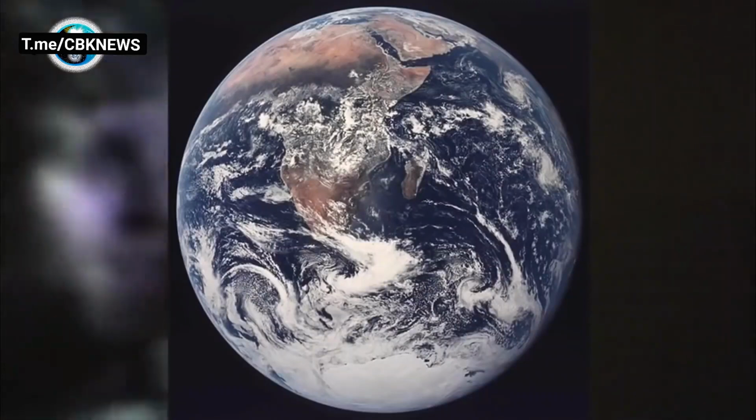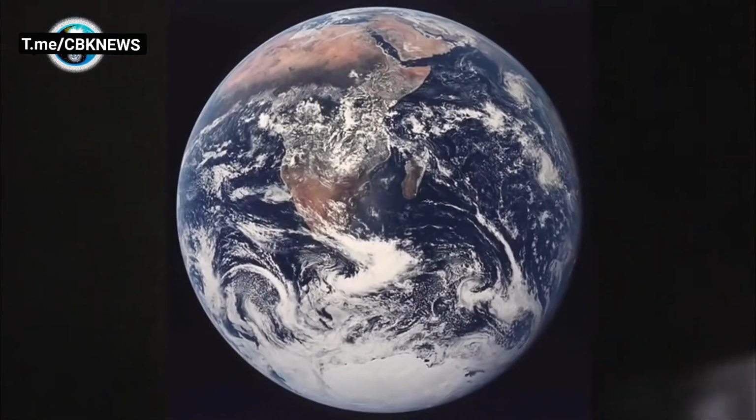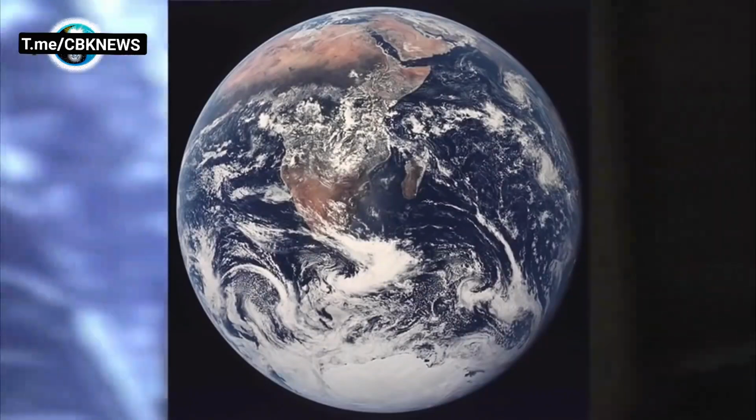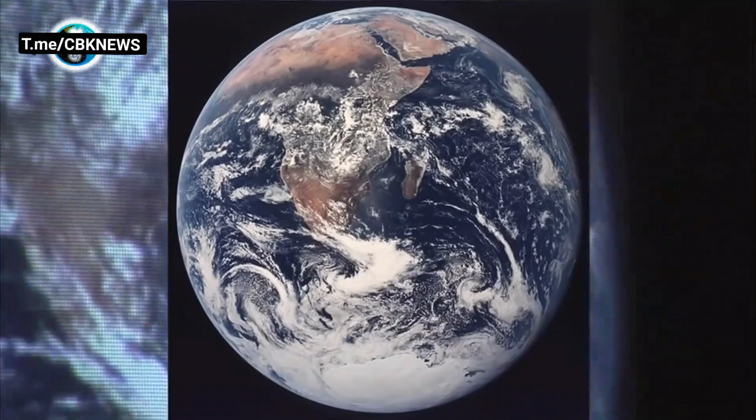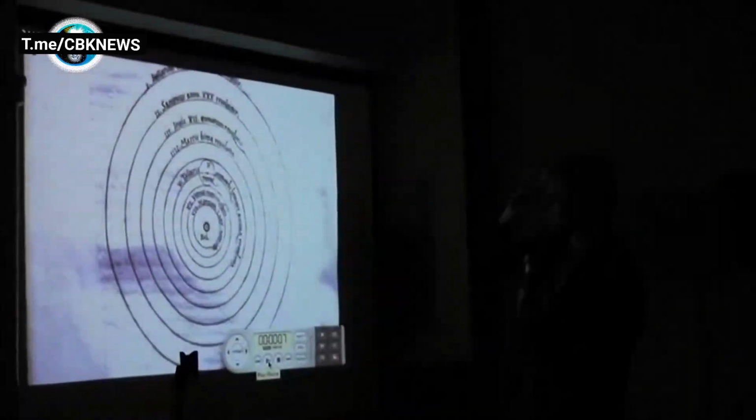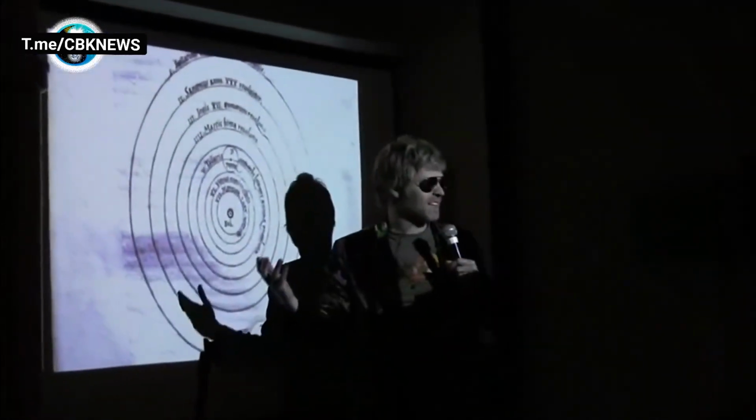Here's the picture of the Earth from space. There it is. Since you were a kid, you've seen this image. But you've never seen it from that point of view. You've never seen that with your eyes from that scale of a model, that point of view, from outside of the planet's surface. Well, here's the first image that sold the whole thing.